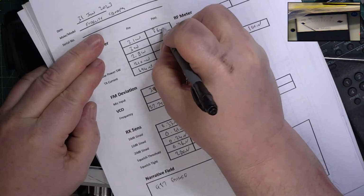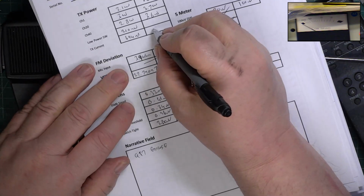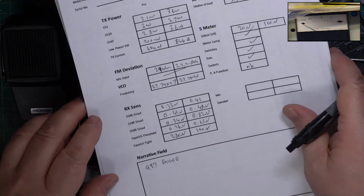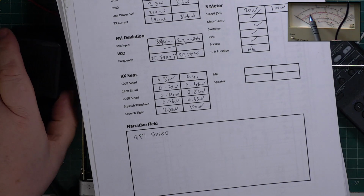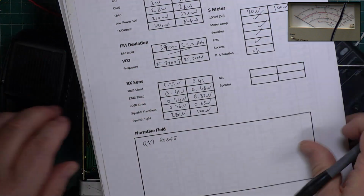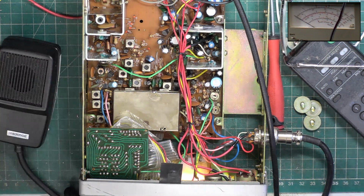So 3.6, 3.7, 3.6 watts. Let's go back to channel 20, yes. It's now 844 milliamps. So we've gained 3/4 of a watt, haven't we, effectively on channel 20. Let's see what it is on low power. I'm not even showing you the right meter, am I? Right, low power. That's 400 milliwatts, that's 220 milliwatts, it's gone up a little tiny bit. Back to normal power. Whoops. Yeah, it's 3.8 when it's cold, to be honest.